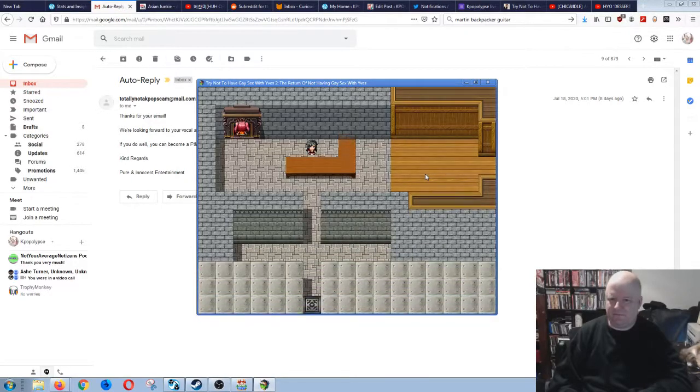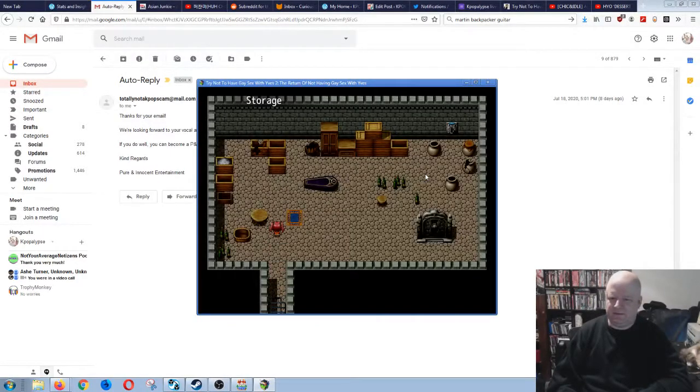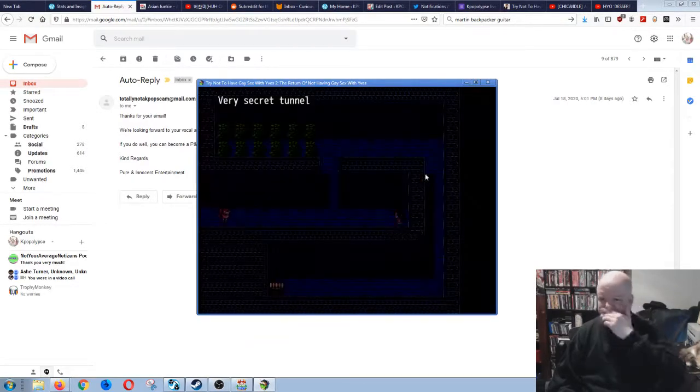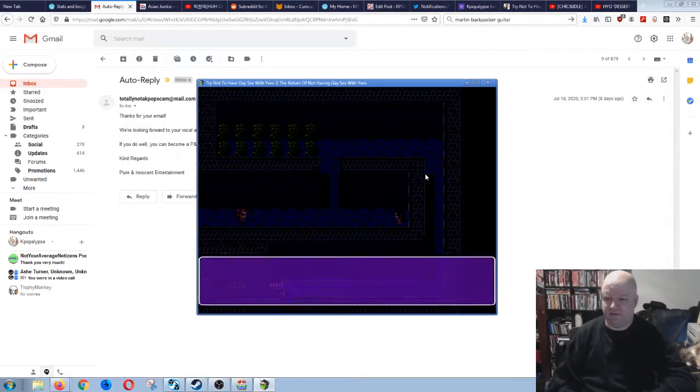So here we go. Now we can get in. That's great. So storage room, it's a bit darker. There's really nothing in here of relevance. But if you click that, now all the teleports are activated. Once all teleports are activated, all 12 Lunar Girls, you get this stairwell. If you haven't got all 12 on, it won't appear. So you just go down there. A very secret tunnel. It's very dark.